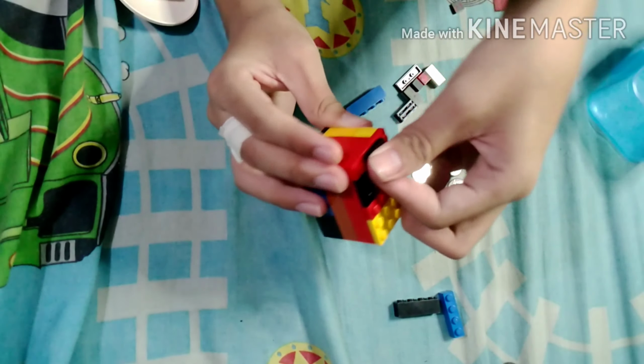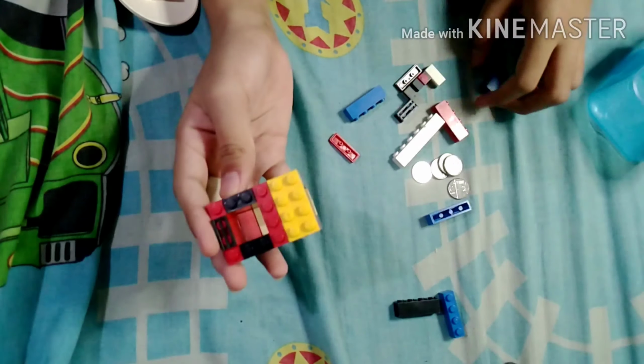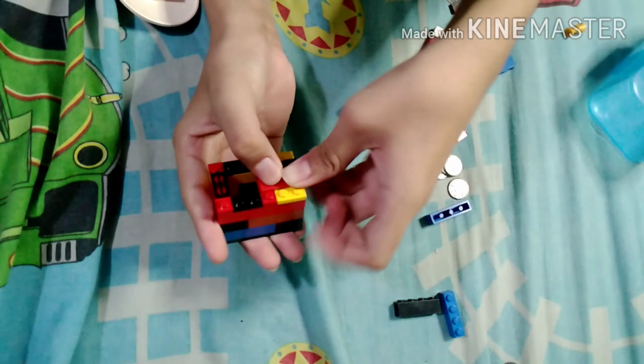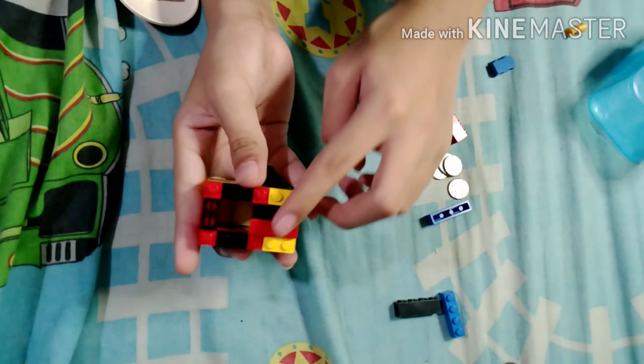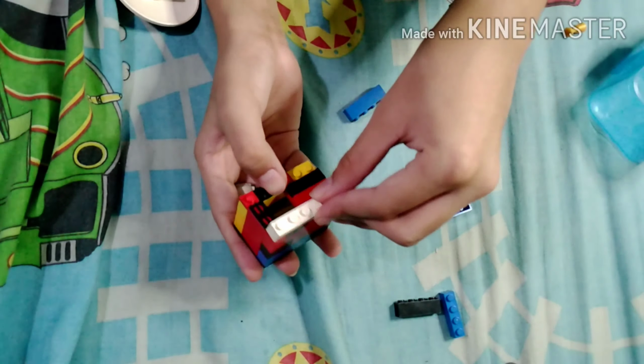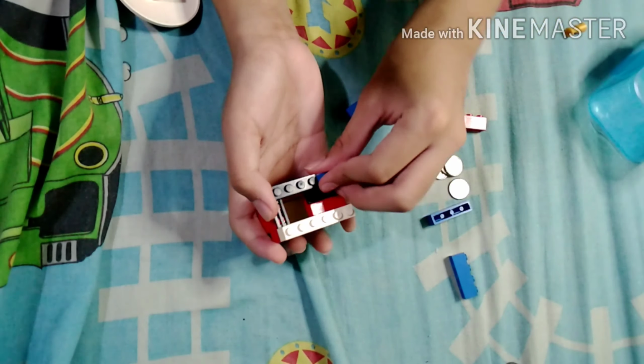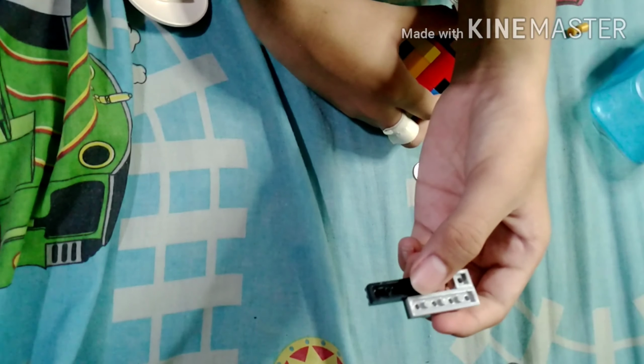Then for the first one, you have to put a flat piece on the end right here in the middle, where just about the hole goes. Then you need to fill in these 2 pieces so that there is a flat piece on either side. Then you already see this coming. You have to scale the pieces up. Then you have to make one of these pieces. That's the piece you need. You need a one stud, a 1x4 piece, and a 1x3 piece.